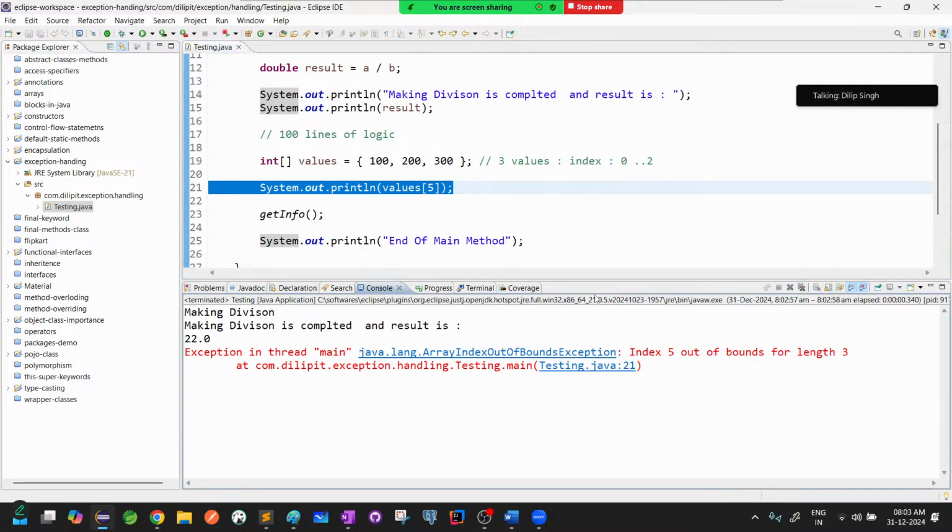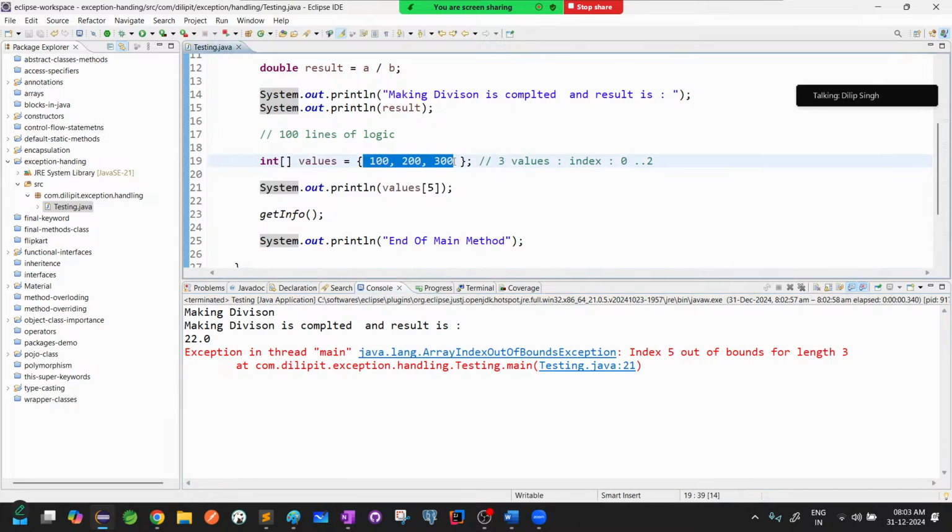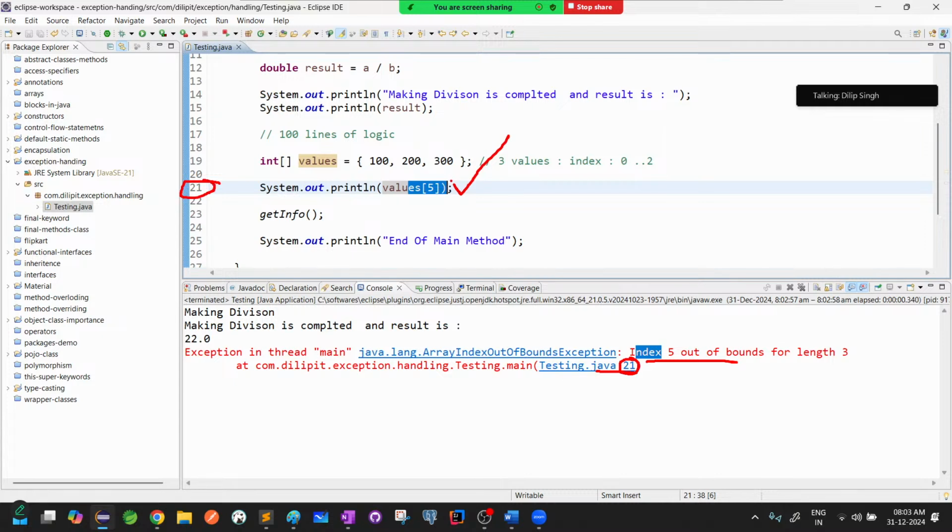It is trying to say, hey man, your array size itself is 3, that means the index is 0 to 2, but you gave 5, so it is out of range. The JVM faced some abnormal, unwanted, unexpected situation with respect to the index. Then the JVM immediately throws an exception message at line number 21. See, it gives the line number very clearly. In this line it found the situation.